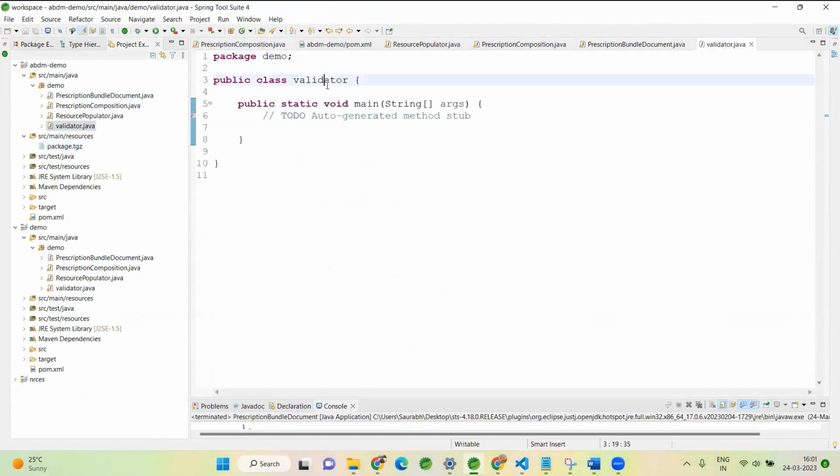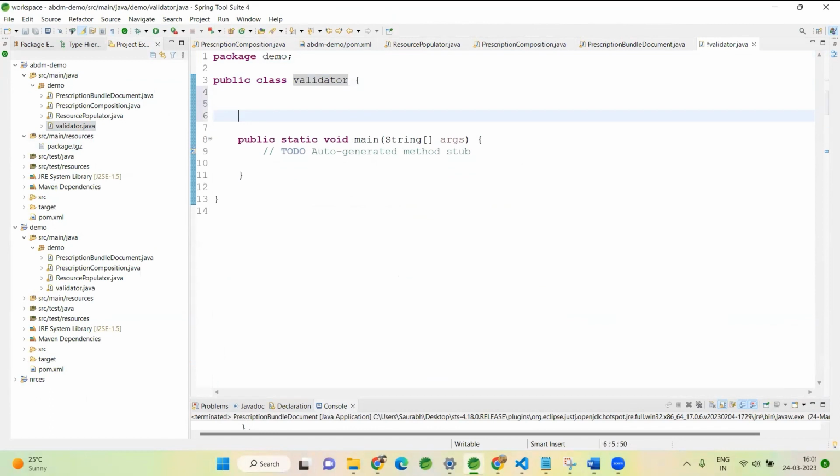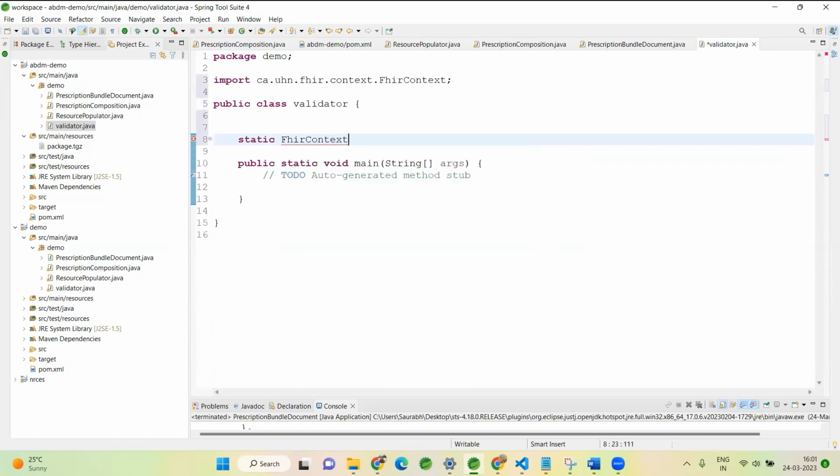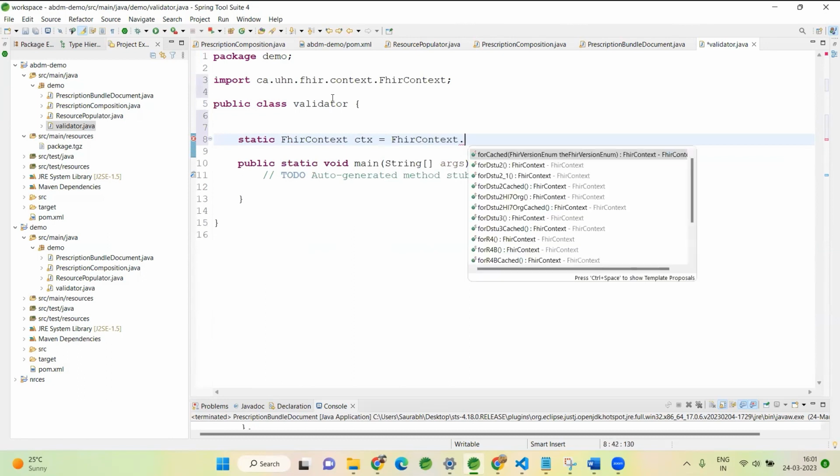Now similarly, we start by creating a context for the validation. For validation, we also require the FHIR context for R4.